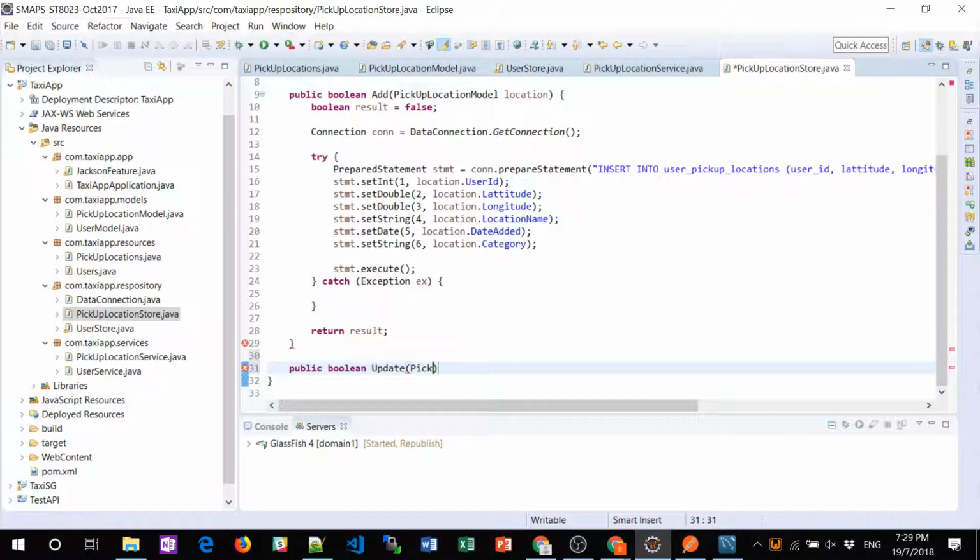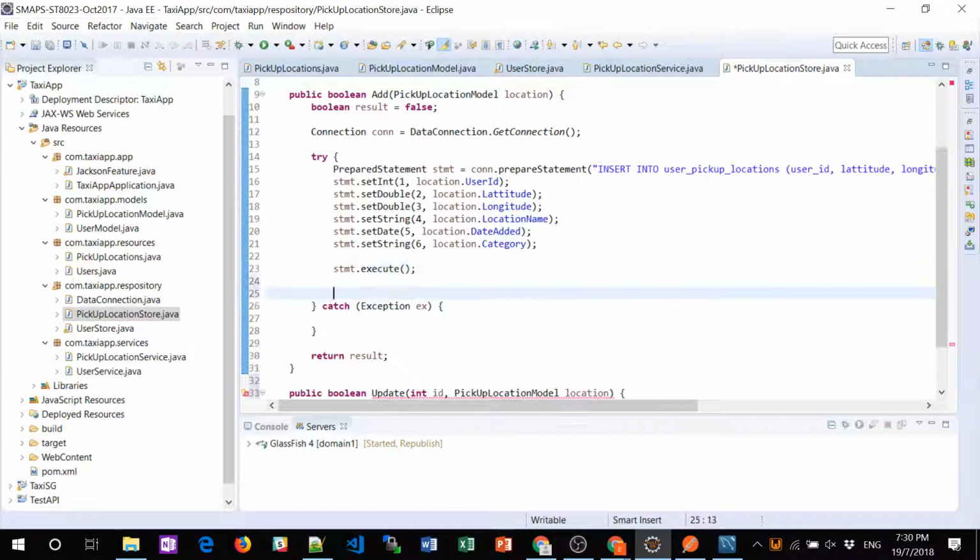A lot of the parts will be quite similar. Oh sorry, please remember to set true if everything succeeded.